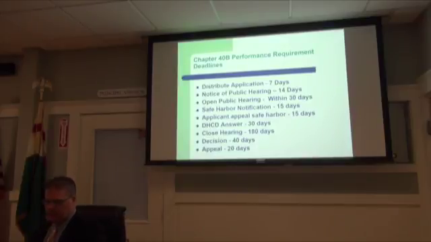So once the hearing's closed, the board has 40 days to issue its written decision and have that filed with the town clerk. 20 days after the board's decision has been issued, the abutters have a right to appeal. Those appeals go to either Superior Court or Land Court, and the applicant has a right of appeal. That appeal goes to the Housing Appeals Committee, which can get confusing.